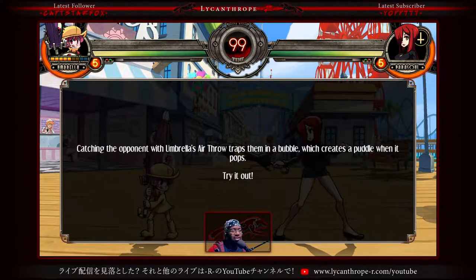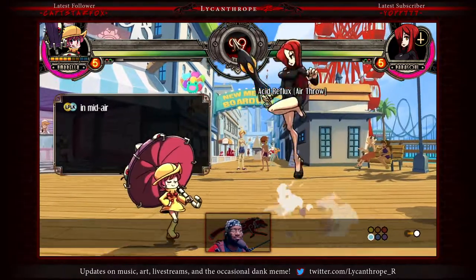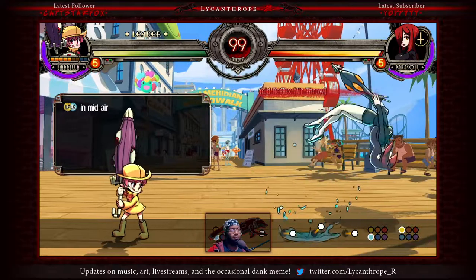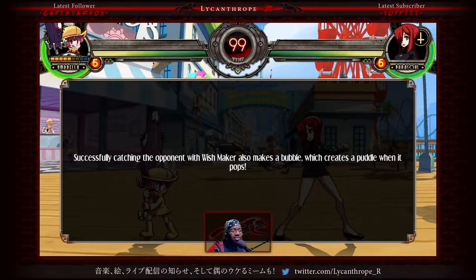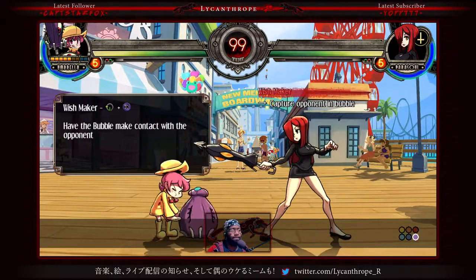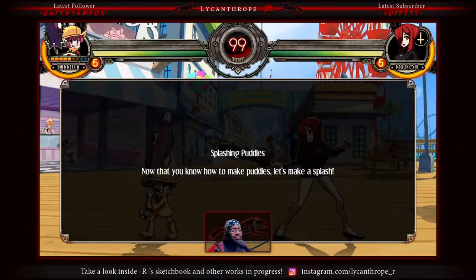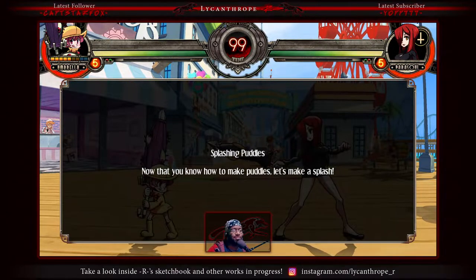Catching the opponent with Umbrella's air throw traps him in a bubble, which creates a puddle when it pops. Try it out. Successfully catching the opponent with Wishmaker also makes a bubble, which creates a puddle when it pops. Splashing puddles. Now that you know how to make puddles, let's make a splash.